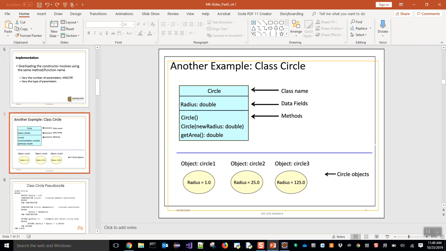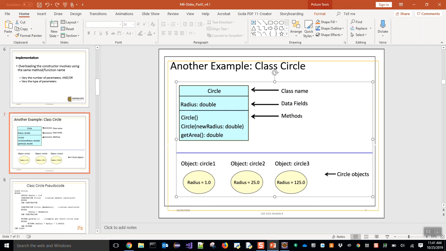Circle class. In order to be a circle, only one attribute needs to be defined: radius. You could give more attributes like location, x coordinate, y coordinate, but radius is fine. If you have a circle, then you can have a default constructor, or you can have an argumented constructor that will take the radius. Then you will have one method that is called get area.